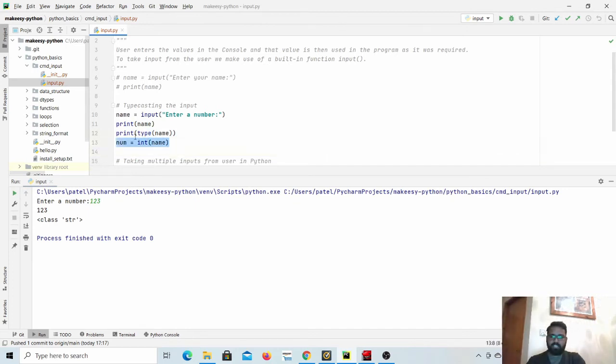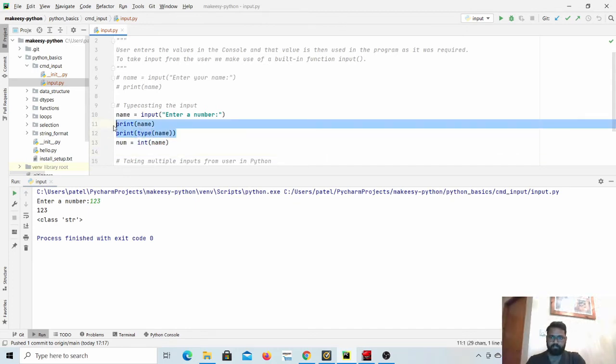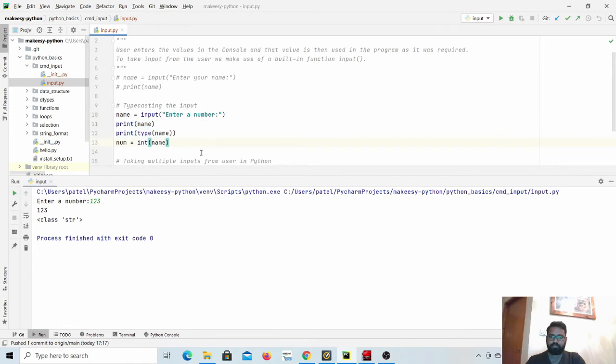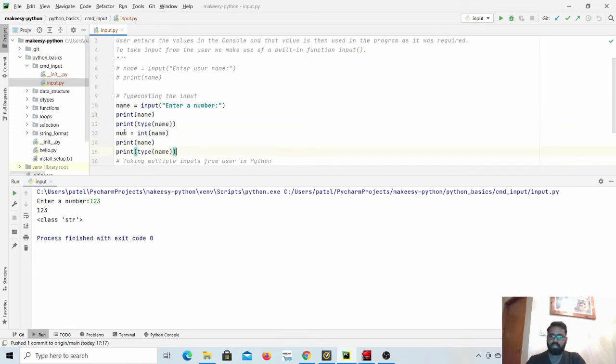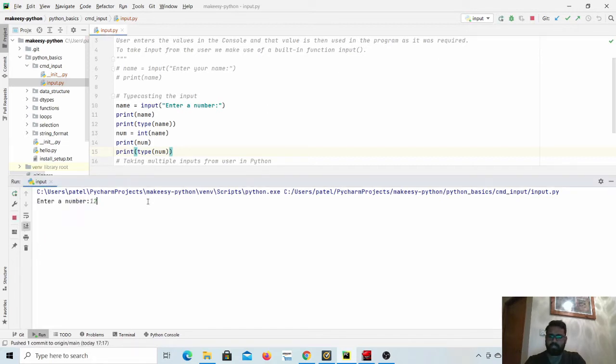Now if you print it, num is an integer and its type is also integer. Let us run it again. Let us say 123 and then press enter. You can see it was a string and then we converted it into an integer, and that's what we have as the output.